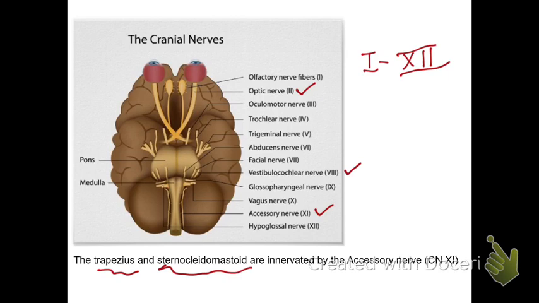You'll also be learning that a number of muscles in your face, for example, the zygomaticus, the orbicularis oculi, the orbicularis oris, are controlled by the facial nerve. And you'll be learning that the muscles that move the eye are controlled by the oculomotor, the trochlear, and the abducens nerve. So that information is coming, and you'll be learning more about that in this unit as well as in lecture.